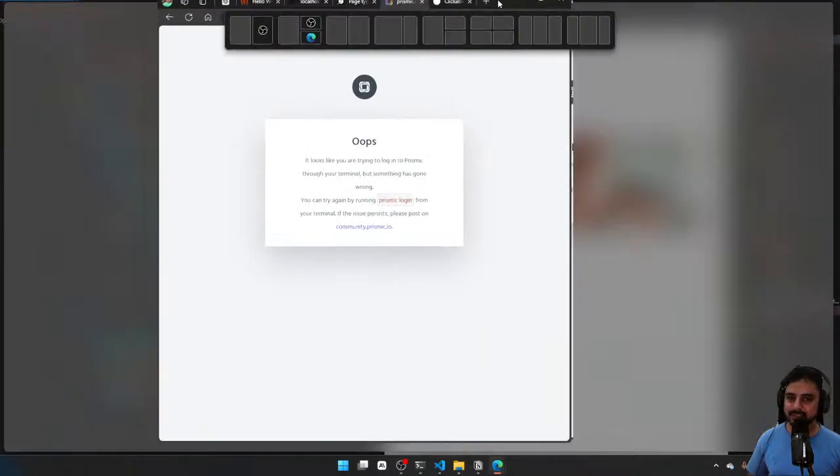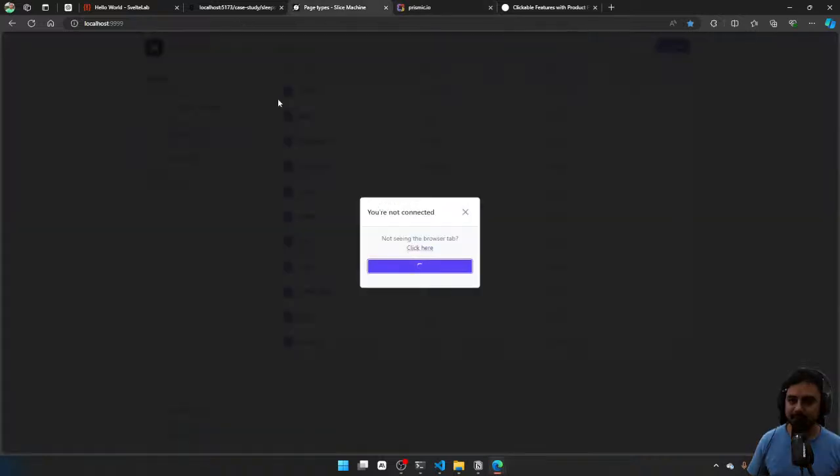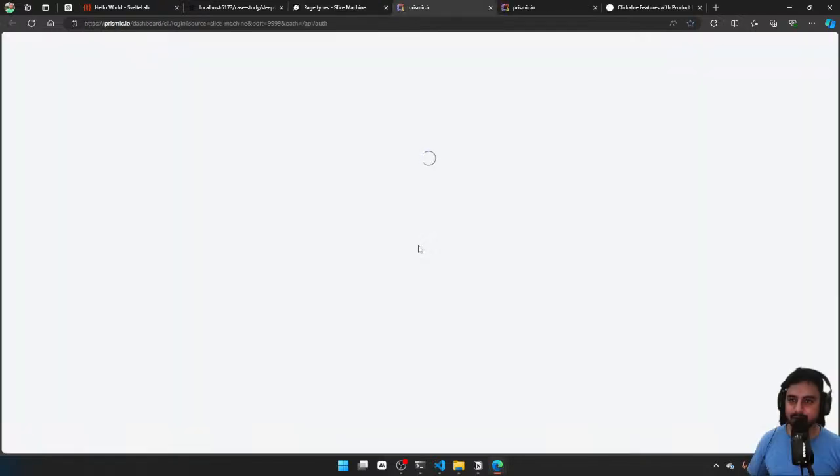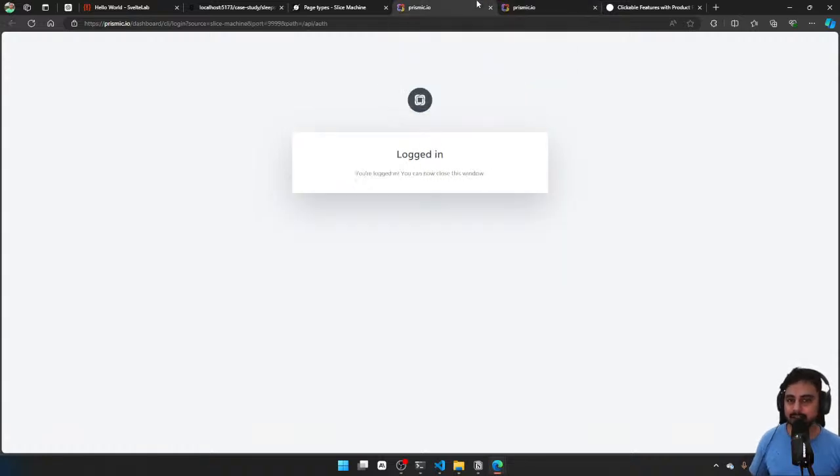Okay, I think this is a serious problem that I often face. When working with Prismic, it just creates a whole other issue. So I have to go again in here and try it out. And it works the second time. Like the first time I tried to log in, it failed, right? And if I don't close this window and then try it out, it succeeds. So this is something that Prismic has to work on.